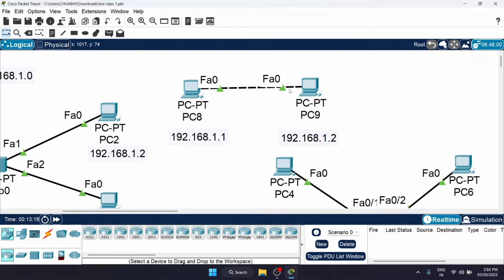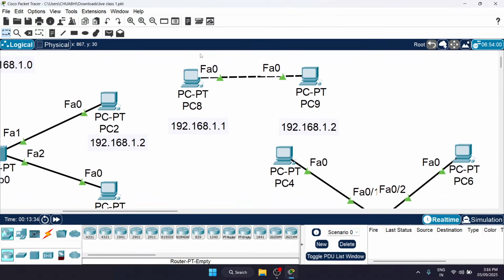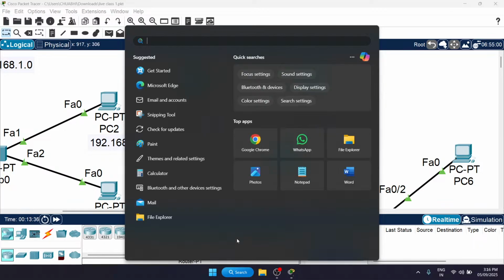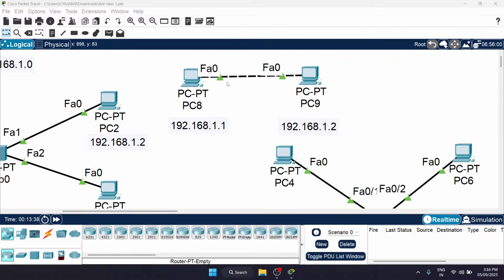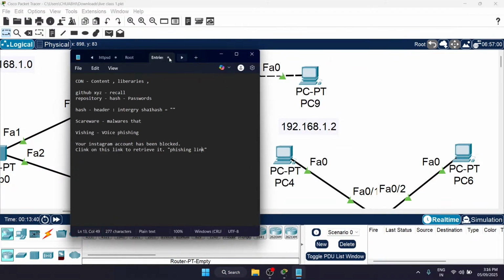So for that, we will use a crossover cable. Even in the theory part, we concluded why we need crossover and straight through cables, and they are both used for different purposes.